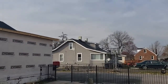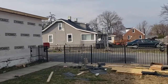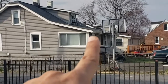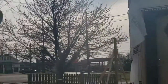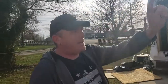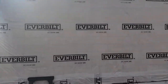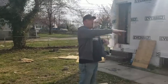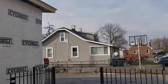Kris, real quick, tell me about what you did out here before we go inside about raising it up. You see next door, Kris said he did something. The top of the door is right to the edge of the house. Kris, he has about 2 inches to the top of the door. Go ahead, Kris. So the original back wall was identical to that house. We opted, since we took the whole roof off and we were putting in all new structural wall on the back, to raise it an additional 24 inches. So now we have the headroom even across the house. We're not having the back room slope off. I see that over here. Right. So the headroom there is right at 8 feet.